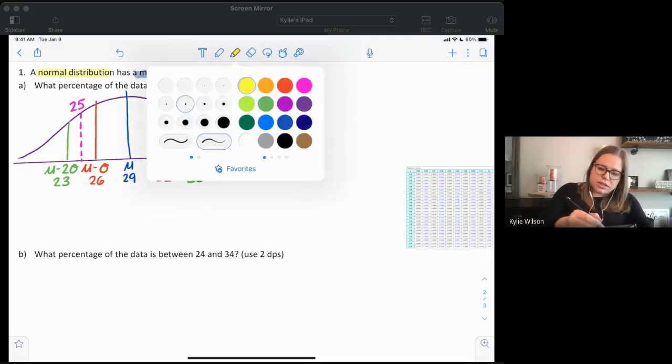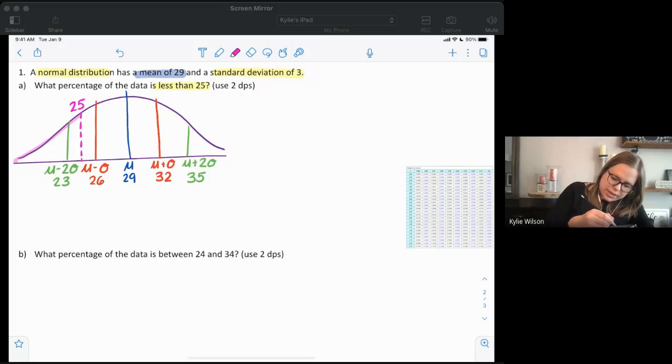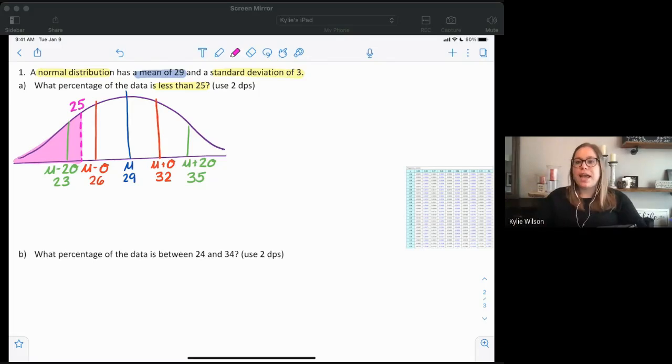So what I'm looking for is my percentage of points that are less than 25. Now, what we would have done yesterday is this would have been on one of my lines perfectly, and then I would have counted up what percentage of points are in each interval, and I would have added those all together. Unfortunately here, we're not landing on an exact interval line, so we can't do that. But people have already determined the percentage of points in this highlighted area based off of my z-score, and that's what my chart is all about.